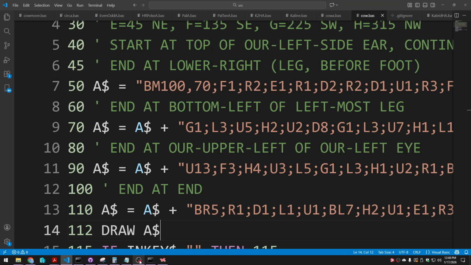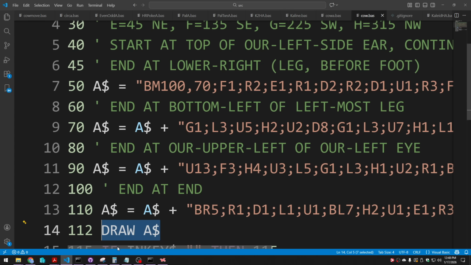The CoCo has built-in functionality to let you draw shapes using relative drawing commands. Until now, all of the drawing commands required that you specify the exact coordinates. But for this command, literally called draw, you can provide it with a string with a bunch of mini commands that direct a pen where to go.